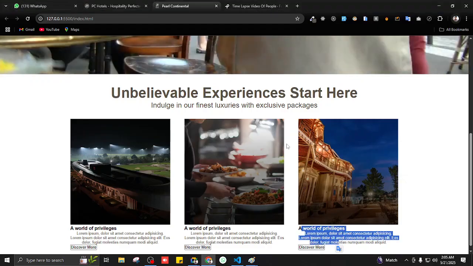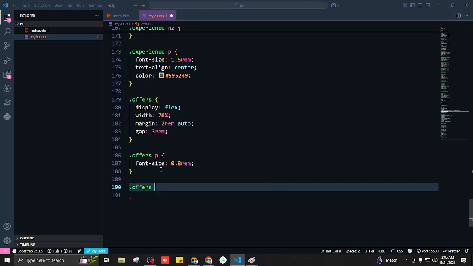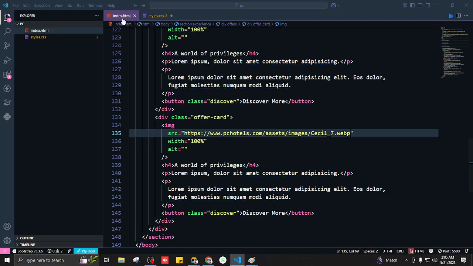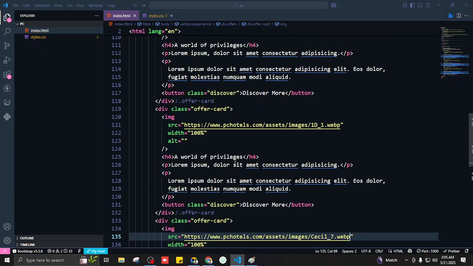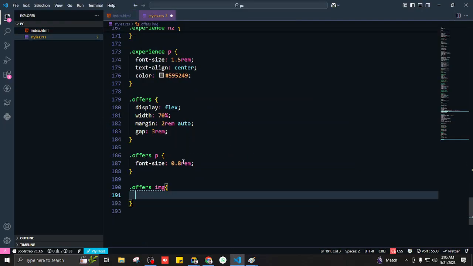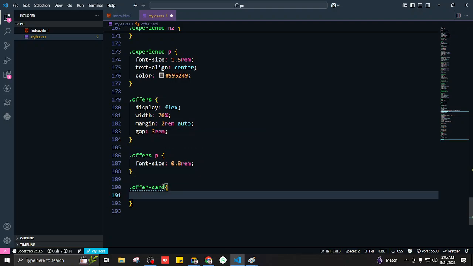First we're going to target the picture. So I'll say offers and then image. It's going to select the image that is inside the offers. And wait, no. Image is not going to have position. Who's the parent here inside the single card? It's not the image. The offer card, yes, good. So basically the offer card is going to have the position of relative.